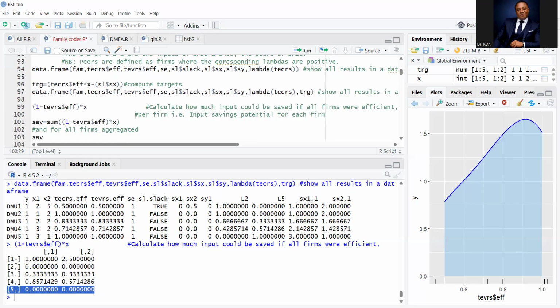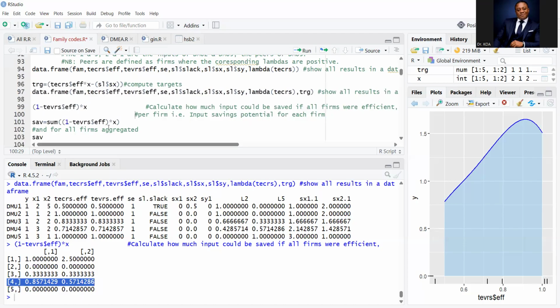But for DMU1, there's a lot of input, both on the X1 input and the X2 input, that could be saved. And for DMU4 too, there's a lot of input that could be saved. But that is for each DMU and each input.